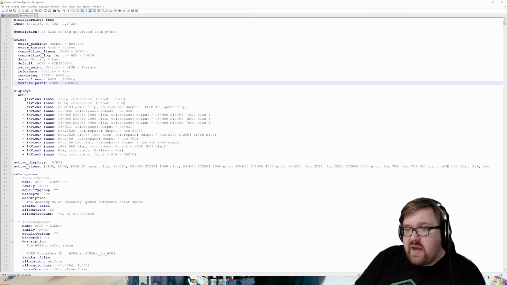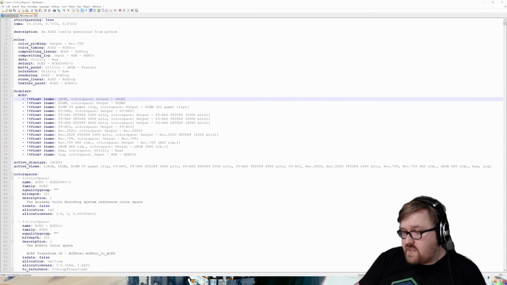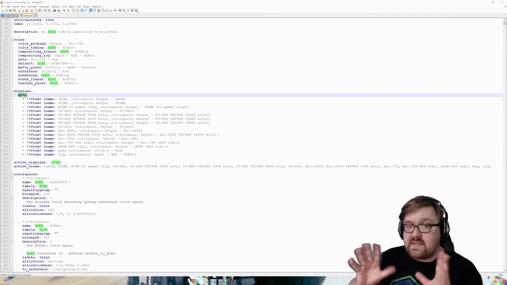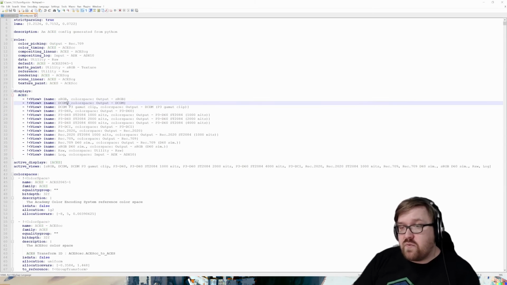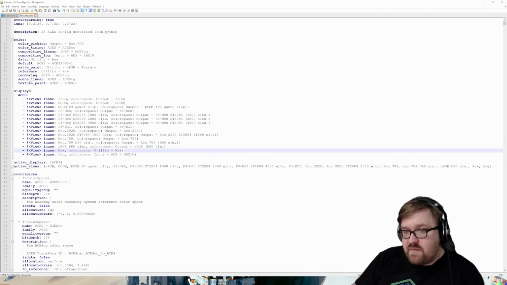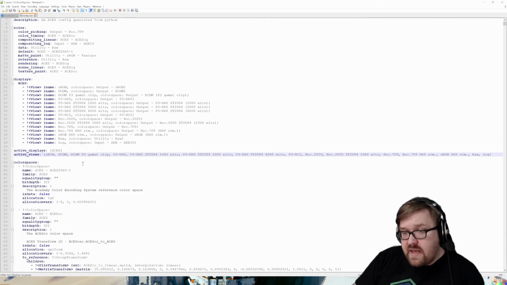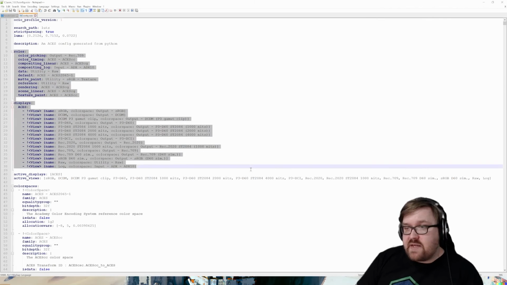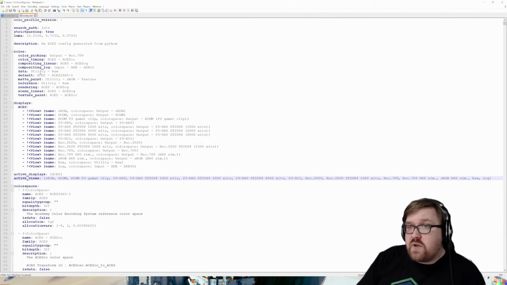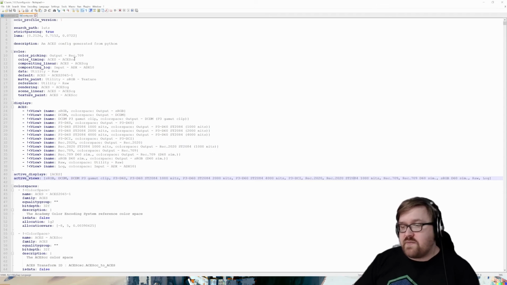Past your roles, you have your displays, and that's the stuff that when we go to Houdini and look at the OpenColorIO settings, we can see displays, and we can see different views for each of those displays. It has a single ACES display, and then you just have a few different views which cast that output for different types of monitors. So you define those here, then you have active displays and active views, which are the ones you can actually use. Really, the important thing is these bits, because at the moment, Unreal is still working in sRGB. So we want to edit these to make sure that we really only have the color spaces that we care about.